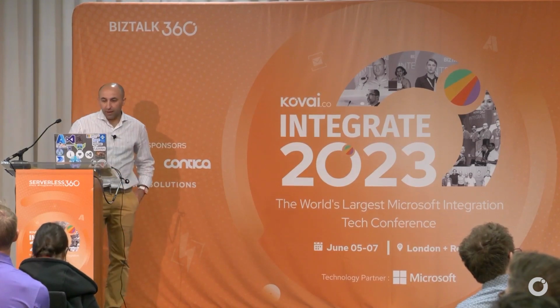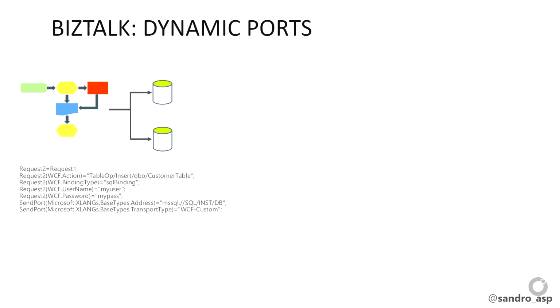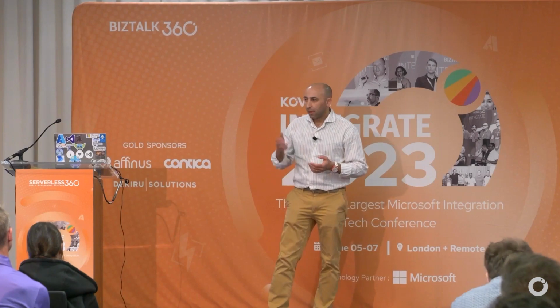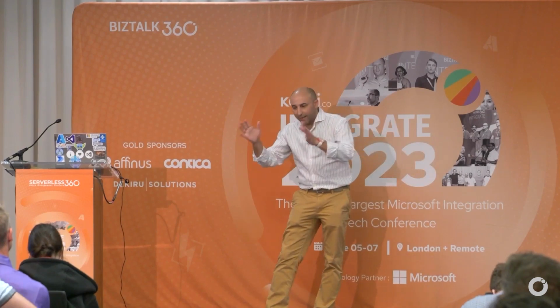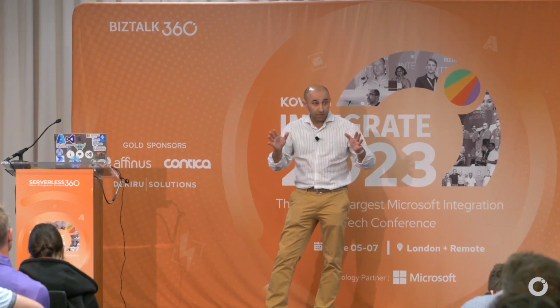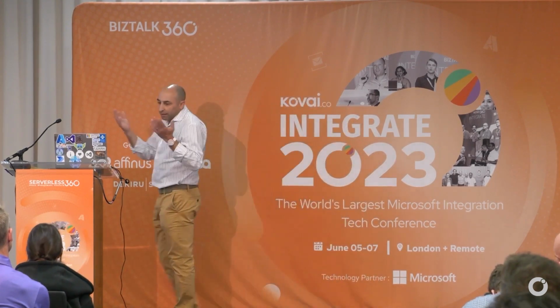The other thing is about dynamic ports. They don't exist inside Azure Logic Apps. The only connector that you can dynamically set up, more or less, is the HTTP connector. Apart from that, everything is bound to a system. If you want the SQL connector, it's bound to a SQL server. If you have the same database in two servers, you cannot dynamically change that at runtime. You have to have two different connectors. It's kind of a painful situation, but it is what it is.